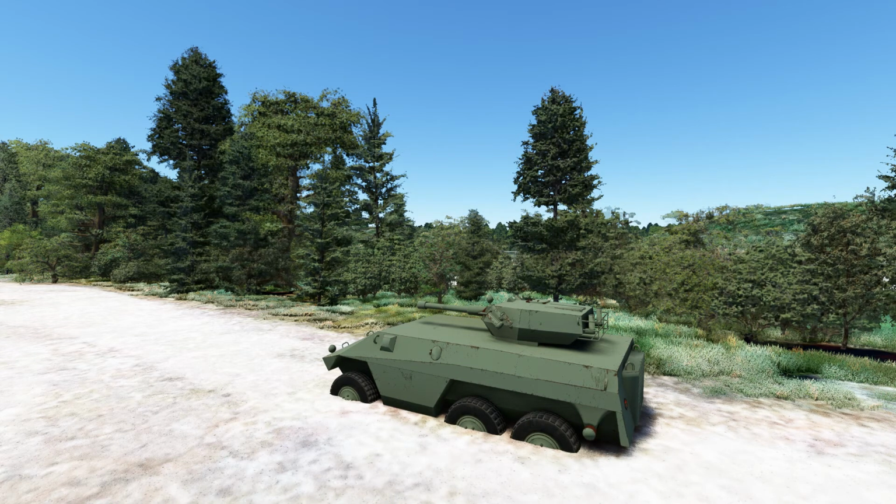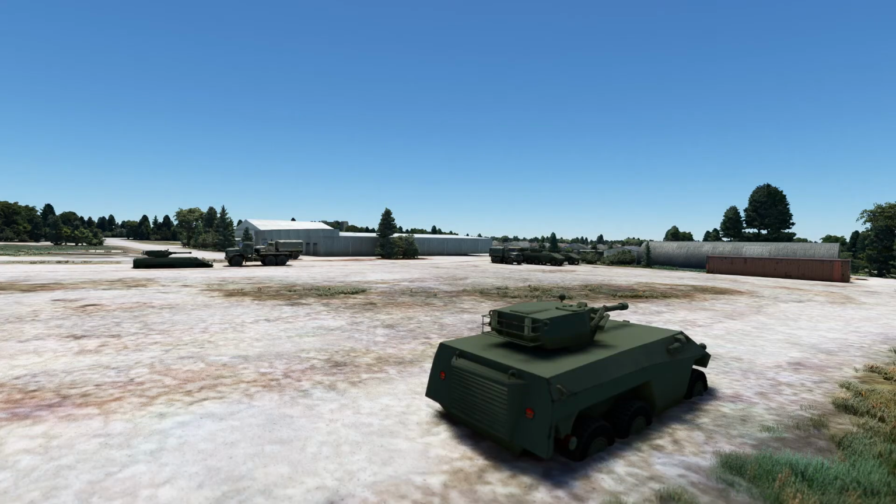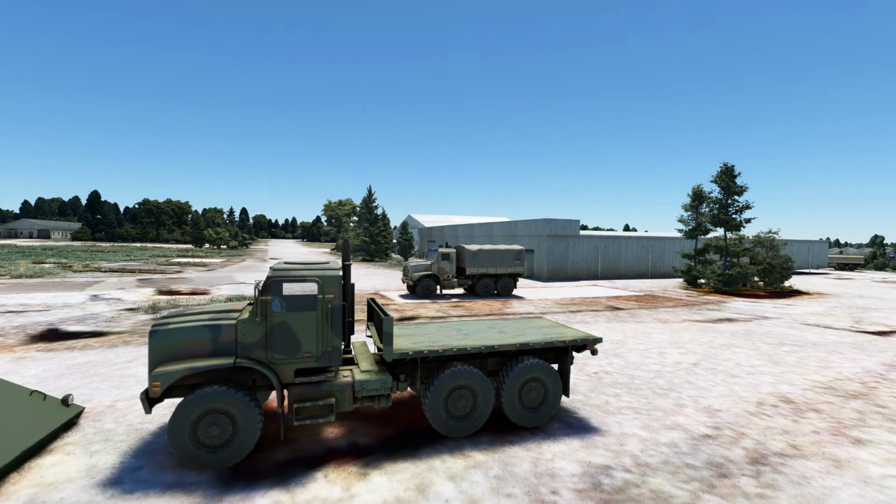But again, it's a beautiful model. Look at the rustiness on it. And the detail on the tyres. There's nothing here, no squarey bits or anything like that. It's all beautifully done. I'm just looking from the other side there. It's exactly the same. This is the side you wouldn't necessarily see or look at. And even then, the detail is excellent. And again, you've got these beautifully modelled military vehicles that really look the part.